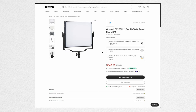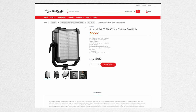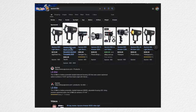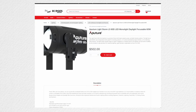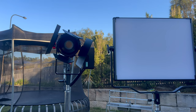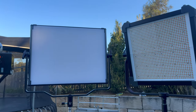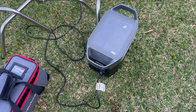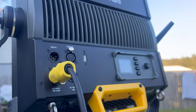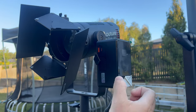Now the lights I'm going to test: the Godox P600Bi hard panel and the Aputure 60D, which packs a lot of punch for its 60 watts given that it's got the magnifying glass on the front for flood and spot. I put them all on the same stand throughout the test — same spot, same stand, same height. The P600Bi had to run off my big battery bank, the LDX100 just off a 99 watt hour V-lock, and same with the 60D.